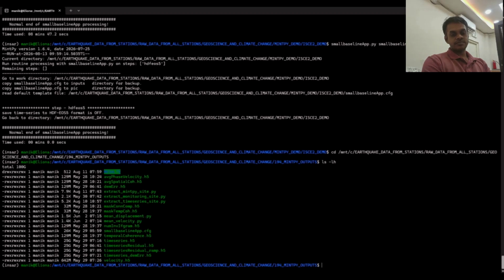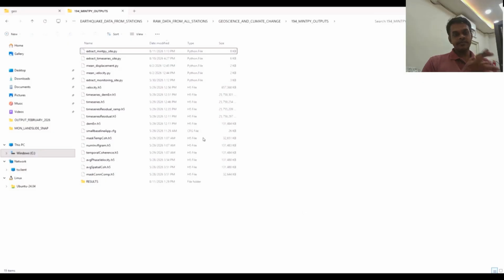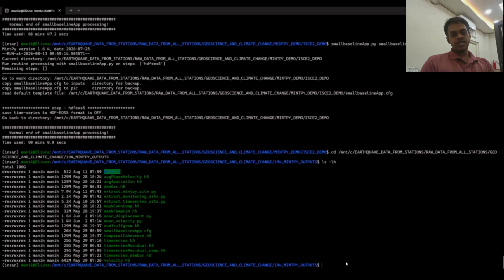Now I'm using my script extract MintPy site and just running it so that it is reading the velocity H5 file already in the directory. And then I go for Python, and then extract, and then MintPy site, not py.